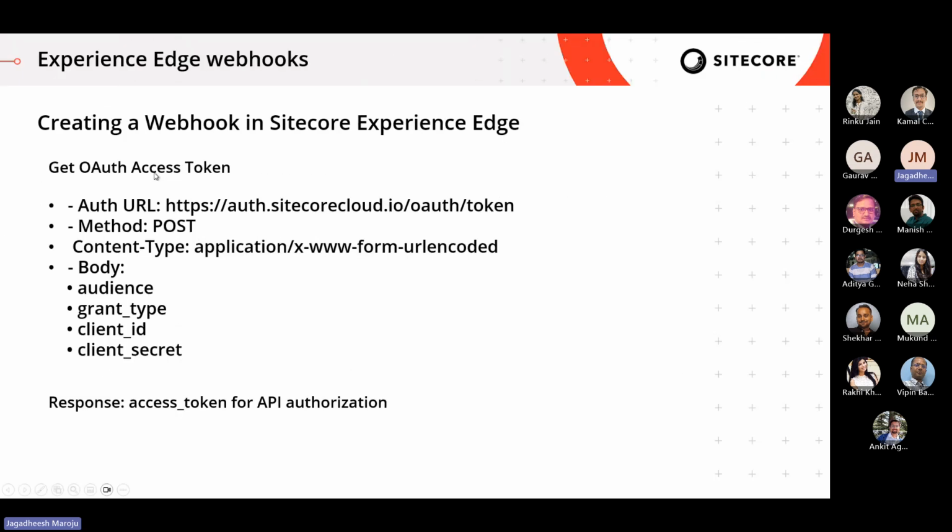Since we got the client ID and client secret, the next job is to get the OAuth access token. This is the auth URL, and we need to post to it. The content type and body need to include audience, grant type, client ID, and client secret, which are the values we got from the XM Cloud deploy environment.